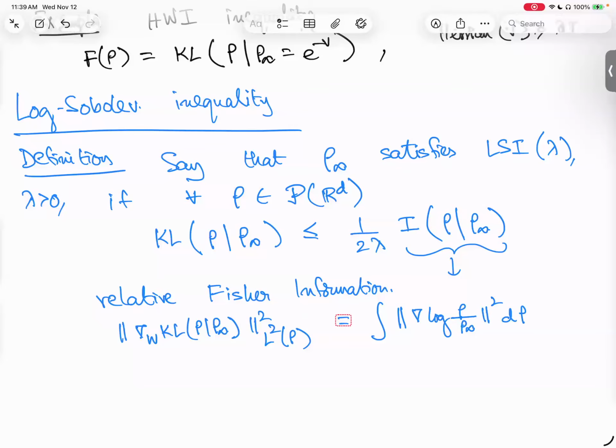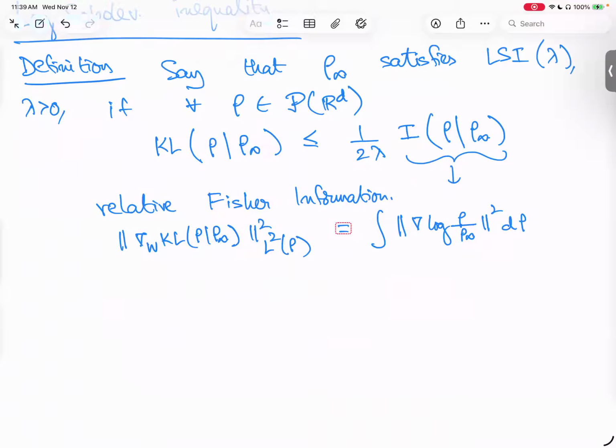I understand the PL inequality. It says something about the growth of convex functions. The PL inequality, the Polyak-Lojasiewicz inequality, says that the function growth can be bounded by the norm of the gradient. And to me, at least, the most intuitive way of thinking about log-Sobolev inequality is the same geometric idea: if I'm looking at Kullback-Leibler as a function in Wasserstein space, then the growth of the function is dominated by some norm of its gradient. So what is optimal transport actually saying here? One can furnish a proof.